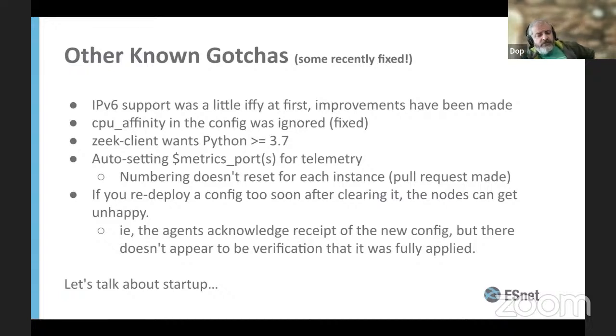The other thing is if you redeploy a config too soon after clearing it, the nodes can get a little unhappy. So I think what's happening is, you sent the command out through the controller to the agents. They acknowledge that, okay, I've got this new config, I'm going to work on that. But it takes time for the node's supervisor to spin those nodes down and spin things back up. And there's no verification step that it's fully applied before it tries to spin up the new workers, and you end up with a conflict of old workers and new workers trying to listen to the same port, and things get a little bit upset.